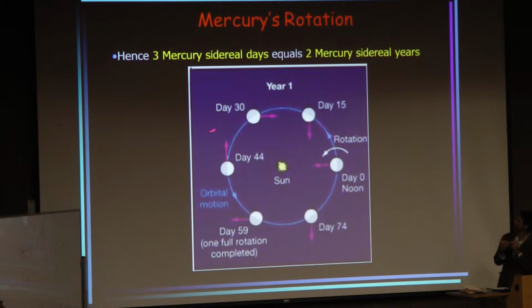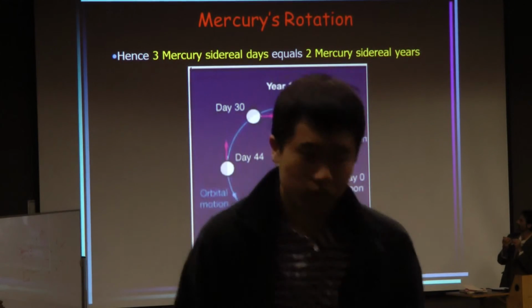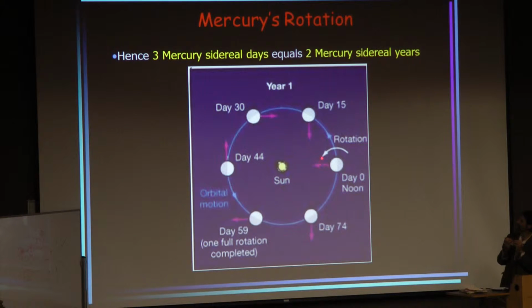Then we let the rotation proceed, and we have the counterclockwise orbit. After 59 days, we re-achieve the stick pointing to the left, which means that's 1 sidereal day after we started, because the sidereal day is the time it takes the stick to point to the same distant star, which is basically just pointing to the left from our point of view here, because the distant star is miles away on the scale that we're looking at. So that's 1 sidereal day right there. Now, if we keep track of what's happening relative to the sun, we have not even reached midnight yet, because we start at noon, and if we think about what's happening at this point on Mercury, the sun is just setting right here.